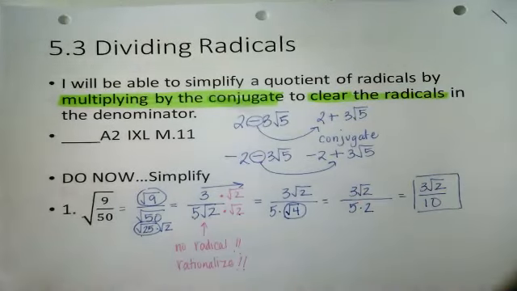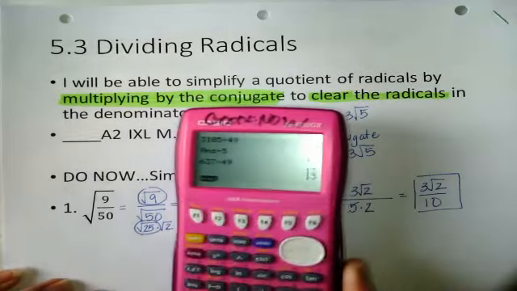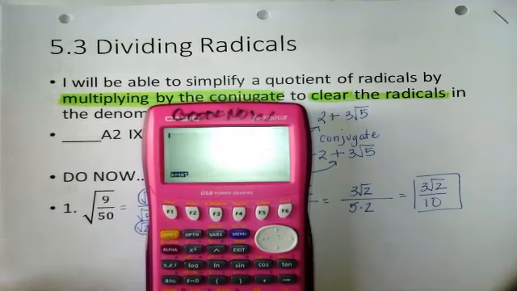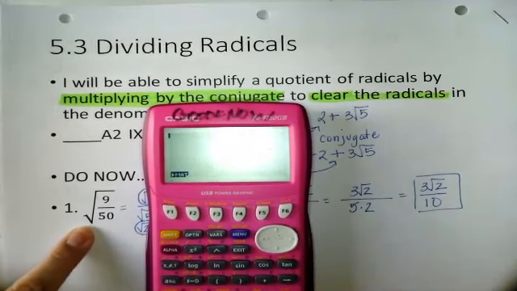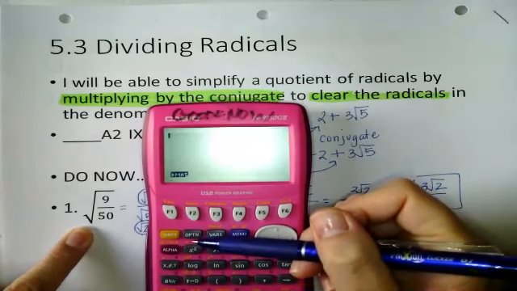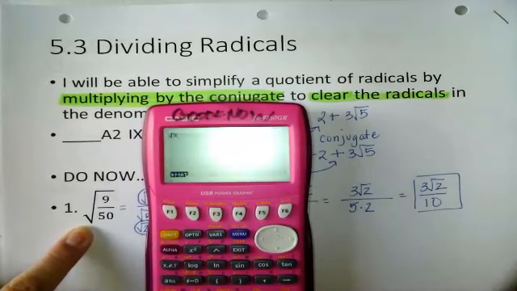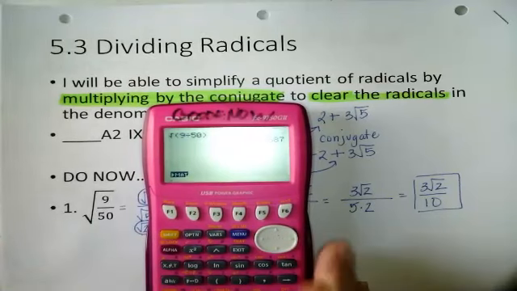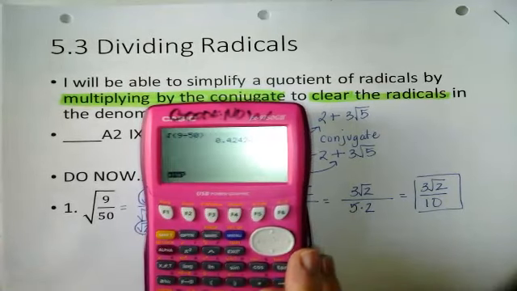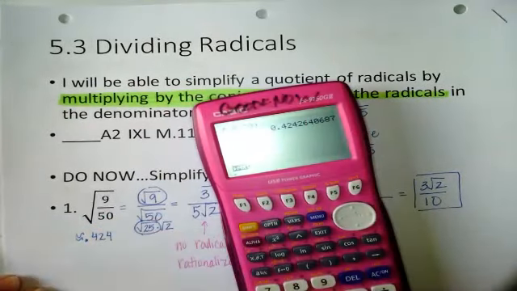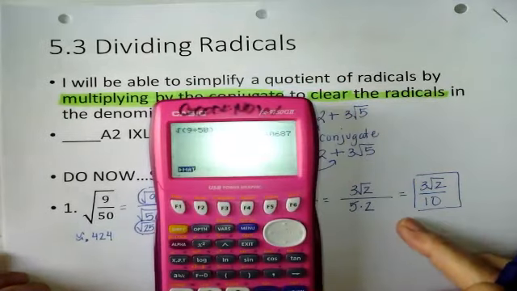Now, here's another thing. I do want to show you that you can do this stuff on your calculator. So I'm going to bring out my calculator here. I'm just in the regular math run menu. I can type in the square root. The square root button here is a second function right here above the x squared. So I'm going to do shift square root, and then in parentheses, I'm going to type in 9 divided by 50. And you can see I get a decimal of 0.424. So it is approximately 0.424. And if I do this, should it be the same or different? It should be the same.